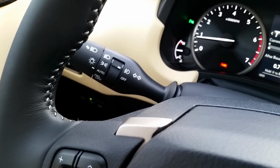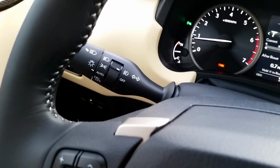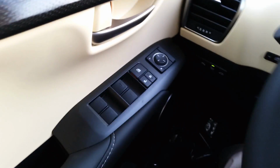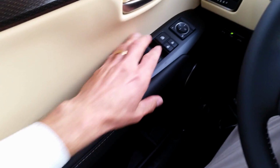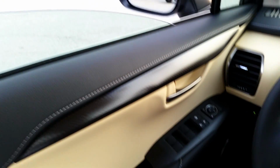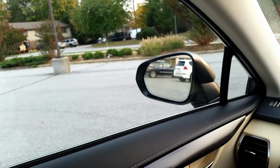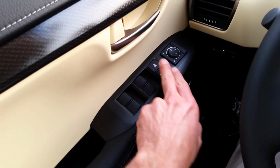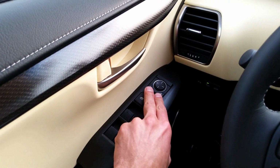Your turn signal stalk and your headlight stalk are over here on the left, and you do have automatic daytime running lights. Your window controls, and it's all auto. All 4 windows are automatic, so you can just press it down once, let it go, and it'll roll the window down all the way. You can pull it up, and it'll roll the window. That's what automatic means. And then lock and unlock, window lock, mirror control.